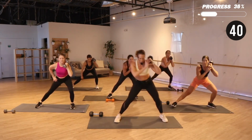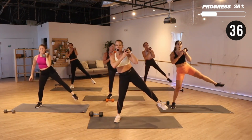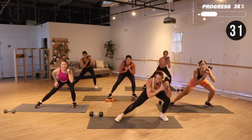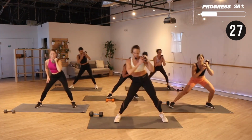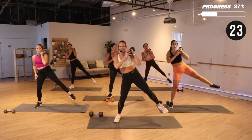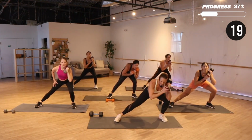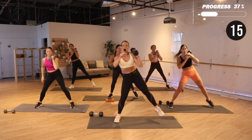Now again, we look a little bit down. Push the butt back, and then drop down into that. Drop it low, come on.